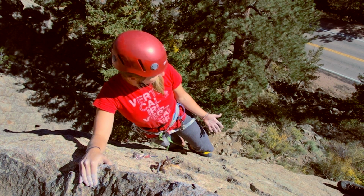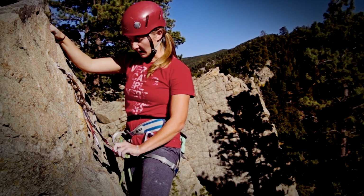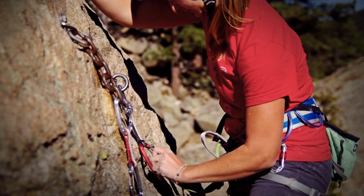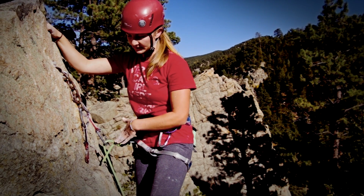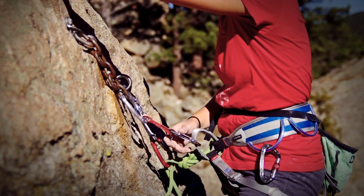So I've climbed up to the top of my sport climb, and I have 2 quick draws, 1 in each bolt, with bottom gates facing in opposite directions. So I've climbed up. I'm going to clip the rope into the right draw, like I normally would. And then, instead of clipping the rope into the left draw, I'm actually going to go directly into this by clipping this to my belay loop, like so.